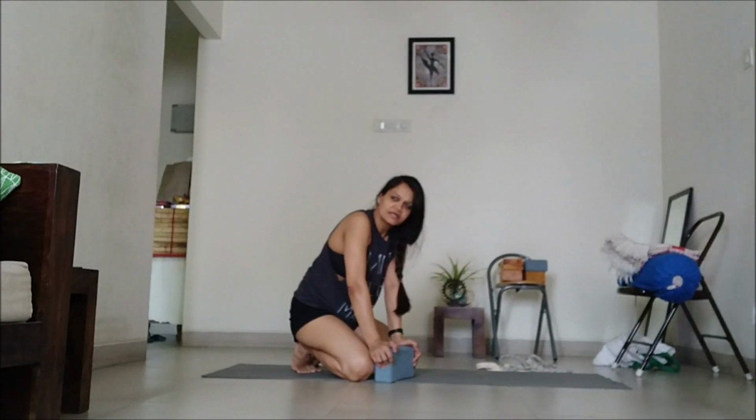Okay, come down. Did you notice the difference between the two? Give me a thumbs up if you did notice a difference between how the downward dog feels with the block and without. And you know the funny thing is that doing it with the block is how you're supposed to do it. Whatever your body is doing, the alignment, that's how you're supposed to do it.